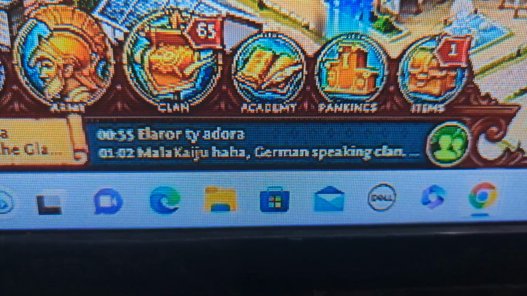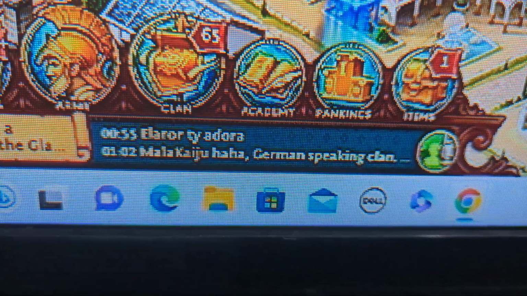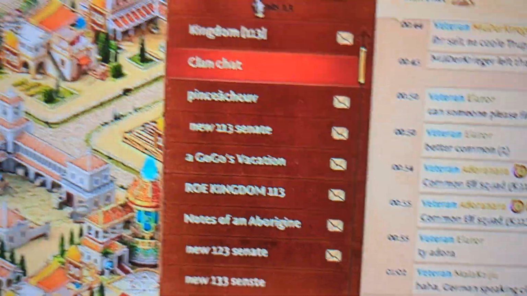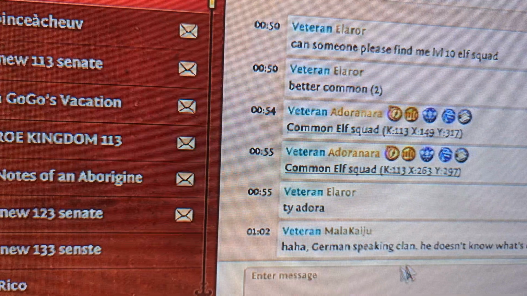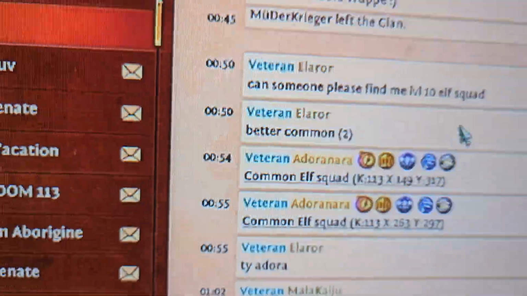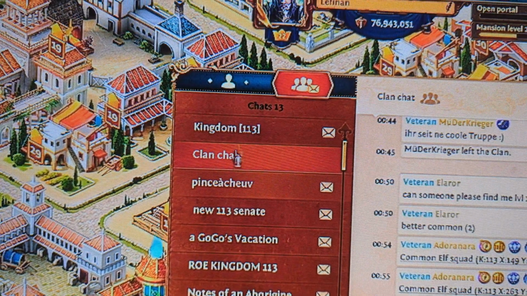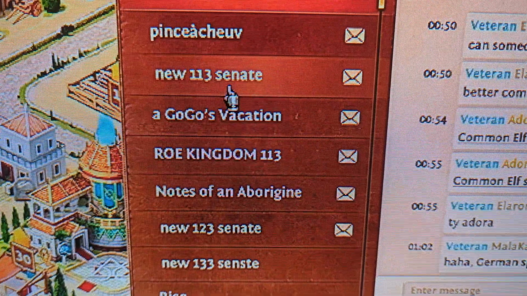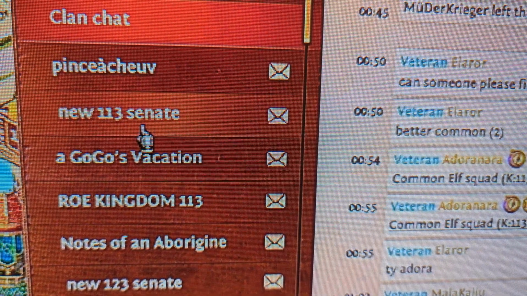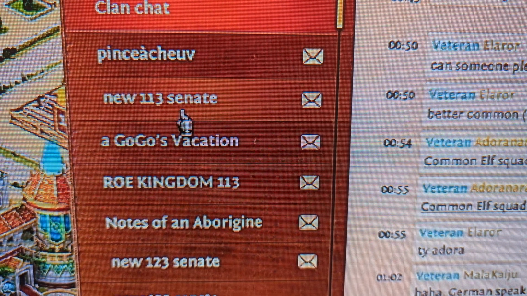And then if I see something and I'm like, ooh, I need to make sure I look at that, I go up here to clan chat, and then I can type out my message and post it up here to my clan. There's different ones that have been sent out to me and other people in the groups, like Gogo's vacation, which is a funny thing, or Coco's vacation.